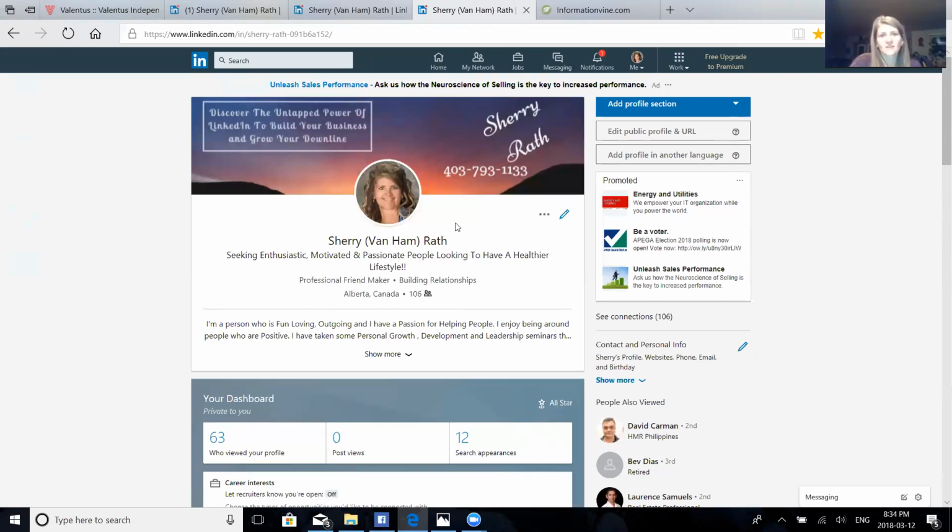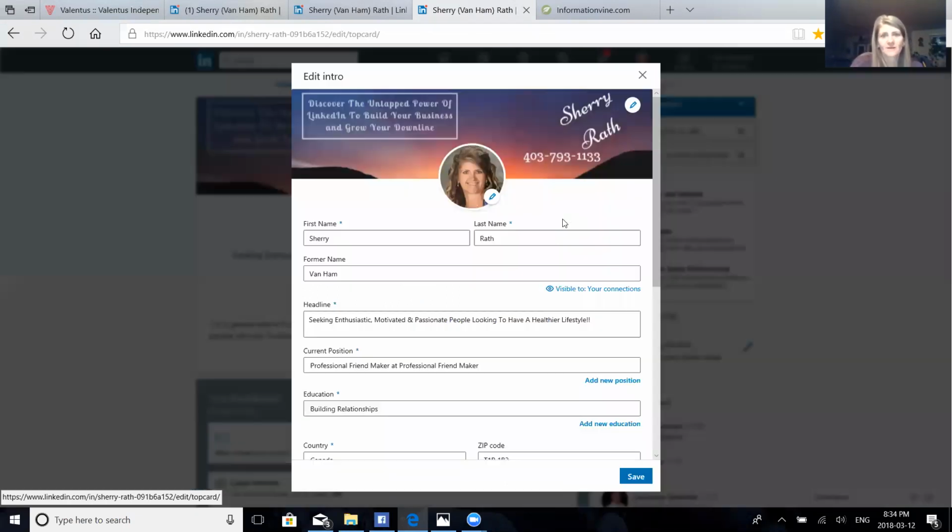In this section, you want to brand you as well. You want to make it valuable, selling a benefit, telling people something about who you are, who you're targeting, or giving yourself credibility in another way. Even though when you go into edit it says education, this line you want to fill with whatever brands you, because you don't want your education in the top part of your profile.